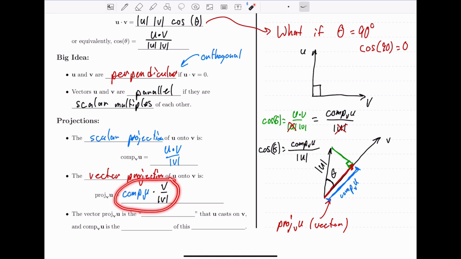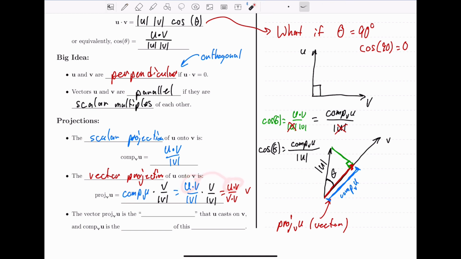This equation reduces to a really beautiful and simple expression if we just do a step or two of simplification. So let's write in the formula that we just found for the scalar projection. That is u dot v over the magnitude of v, and we're multiplying now by v over the magnitude of v. In the numerator we have u dot v, that just stays the same, but in the denominator we have magnitude of v times magnitude of v. We can write that as v dot v. We found that the magnitude of a vector squared is equal to the dot product of the vector with itself. So here's the final form that we'll write this equation in. The vector projection is equal to u dot v divided by v dot v all times v.